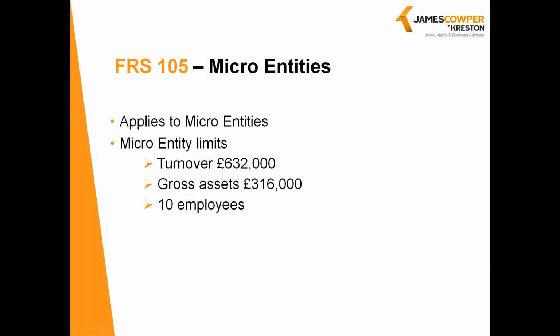Before we move on to actually dealing with the transition, though, I just wanted to touch more on FRS 105, the micro-entities accounting standard. So far we've looked at FRS 102 section 1A, which is the bulk of this webinar. But as I mentioned, there is this other standard which is available for some entities. You should have the limits up there on your screen. It's obviously not going to apply to all entities, but for some that fall within those criteria, it may well be an attractive option.